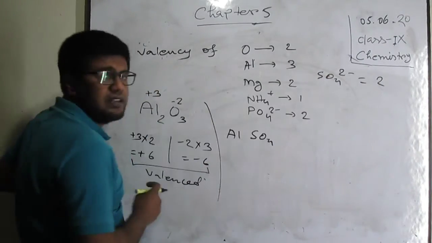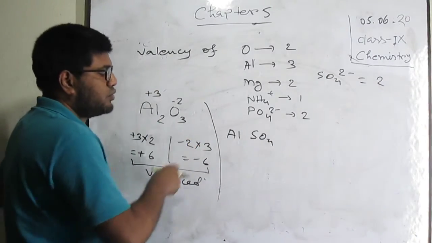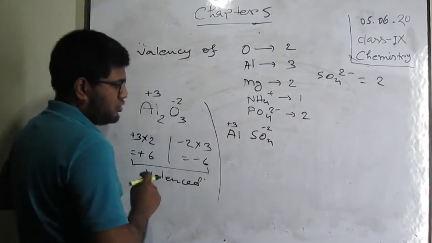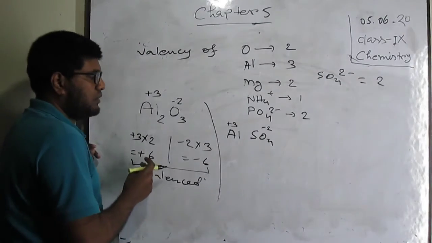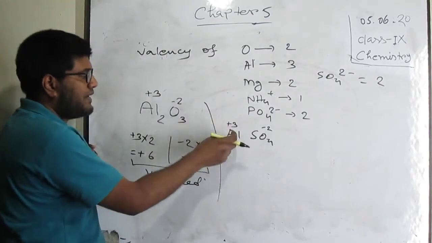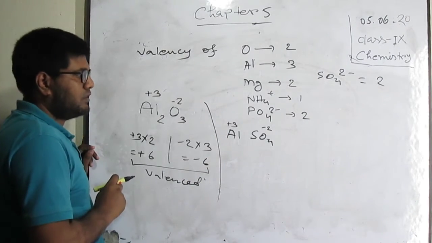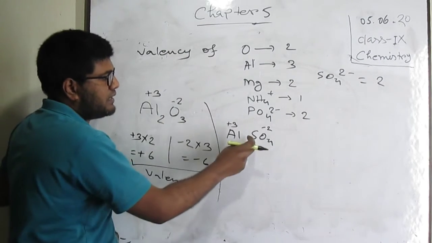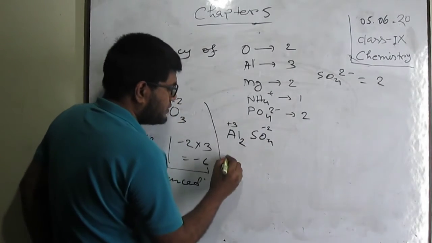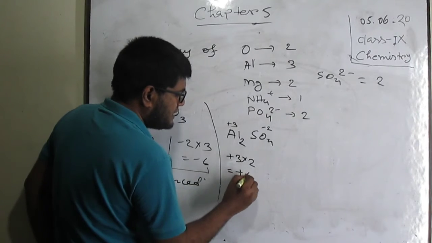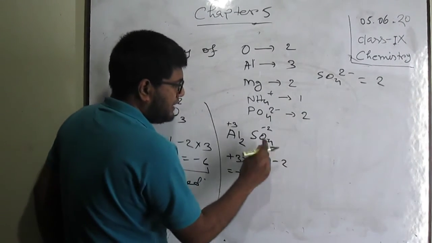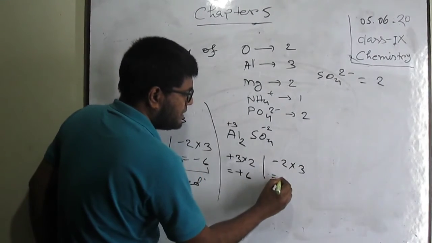You know sulfate is a radical, and I told it in today's lecture also. Here aluminum donates 3 electrons and sulfate accepts 2 electrons. So you know the way to write its formula. Is it okay? This is quite similar to this compound, because aluminum donates 3 electrons and sulfate accepts 2 electrons. So 2 aluminum donates plus 3 into 2, that means plus 6 electrons, and 1 sulfate accepts 2 electrons, that means minus 2 is multiplied by 3, that means minus 6.